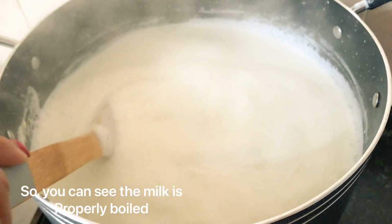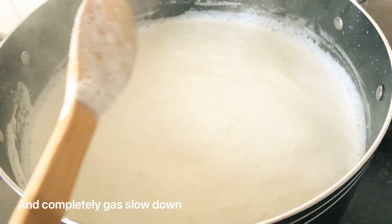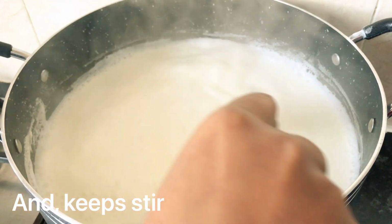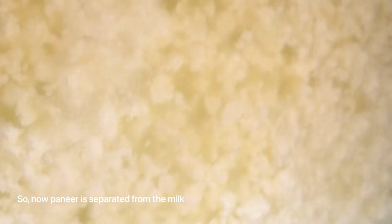So guys, you can see the milk is properly boiled. So I'm going to add the lemon juice now, and I completely slow down the flame. So add the lemon juice, then keep stirring. So guys, you can see it's all separate.